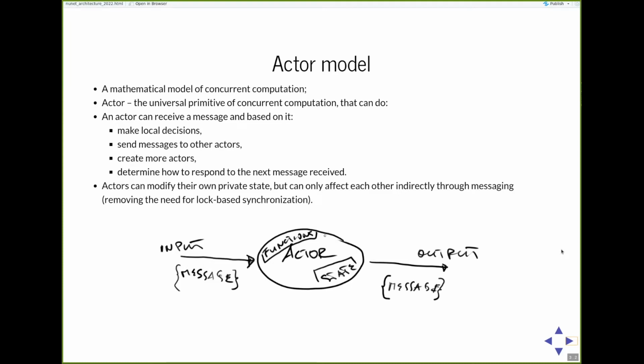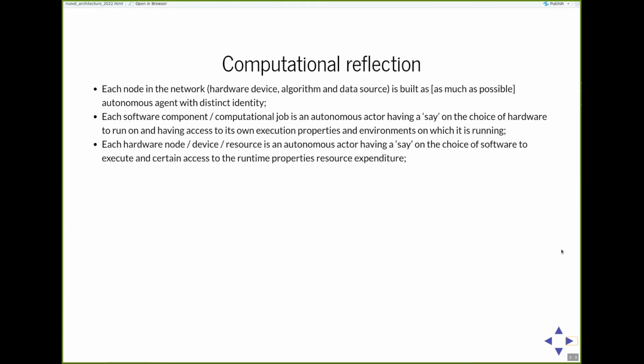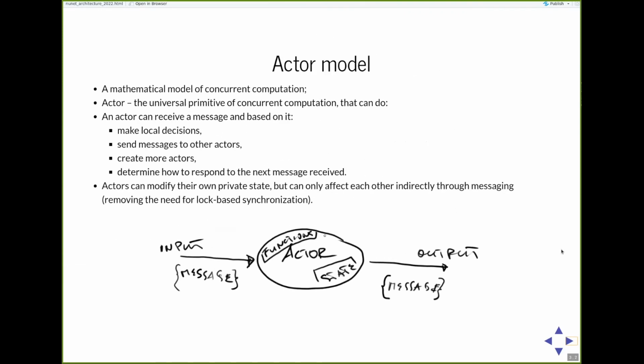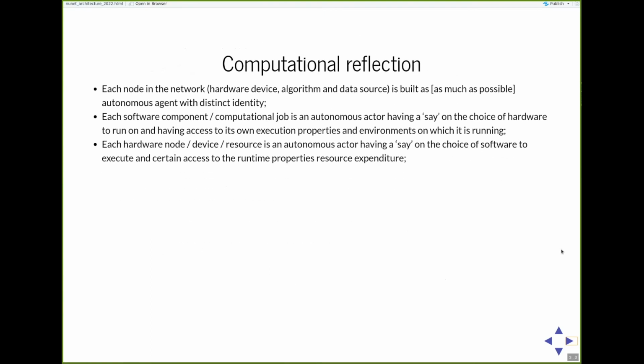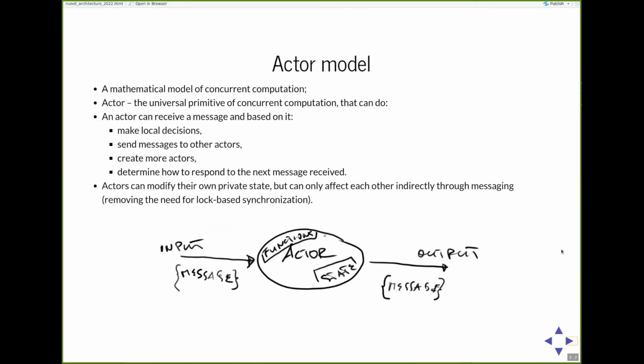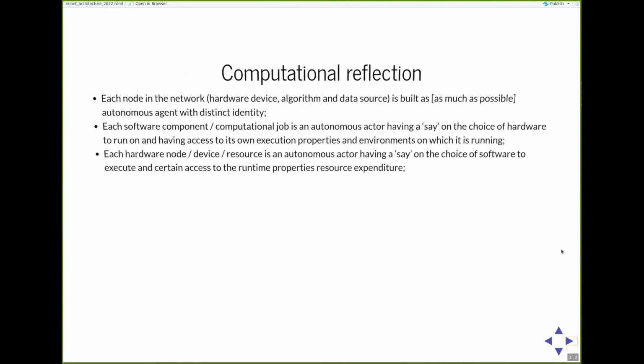And this is the main view of the platform, what NuNet as a platform does. Now, computational deflection is simply a way to express that algorithms can... what is an actor in terms of NuNet? An actor is actually, every node is considered an actor. So the hardware device is an actor, the algorithm is an actor, the container is an actor, and a data source is an actor. So everything we look at from the actor model as an actor, which is having inputs, which we have to formulate correctly, and is having outputs, which we have to formulate also correctly and pipe where they need to be.